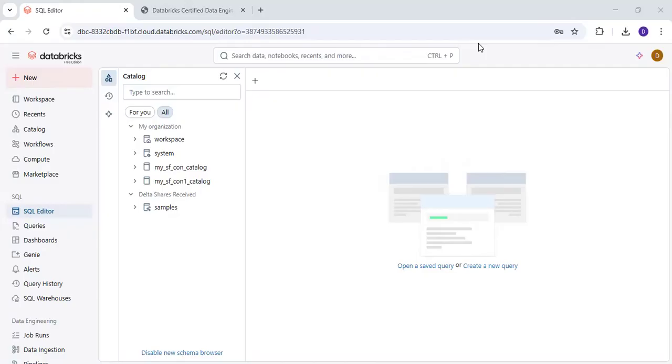Hi, Databricks community. We have a brand new Databricks Free Edition workspace. It's a really great thing. They have offered almost all of the features for free so that anyone can get access to the Databricks ecosystem and play around with Databricks capabilities of data engineering, data analysis, and machine learning related stuff.